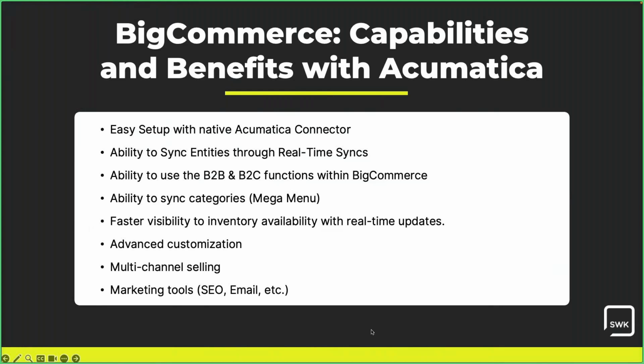So that was the ability to sync your categories, and the ability to do multi-channel selling as well is a pretty big important part of the BigCommerce aspect, because you can bring in different marketplaces from the App Store into BigCommerce and connect those. So we went through a couple of those features, showed a little bit about the connector and how to sync orders back and forth.